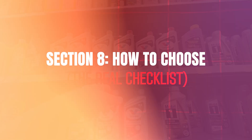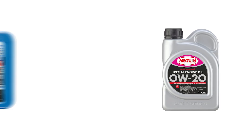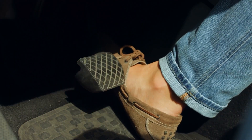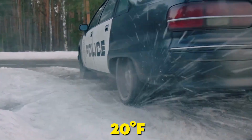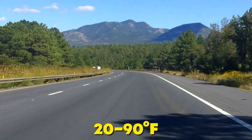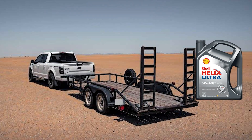Stop blindly following the oil cap — read the fine print instead. Start with your owner's manual; many cars recommend 0W20 but also allow 5W30 for tougher conditions, usually buried a few pages deeper. Think about your climate and driving style. In cold areas where temperatures drop below 20 degrees Fahrenheit, use 0W20 or 0W30 for smoother starts. In normal weather — roughly between 20 and 90 degrees — 5W30 is the perfect all-round choice. In extreme heat or heavy towing, move up to 5W40 synthetic for maximum protection.